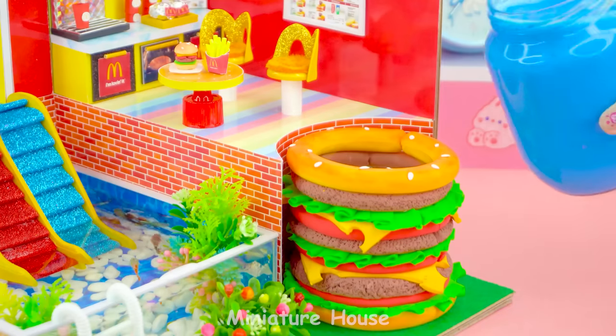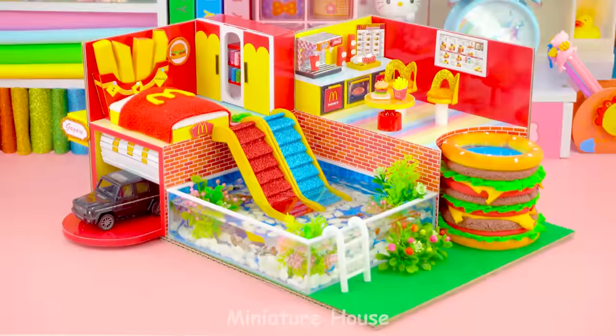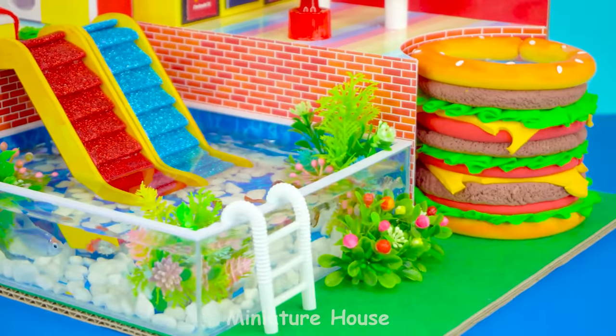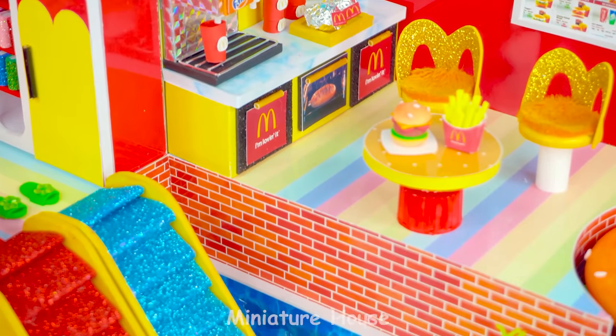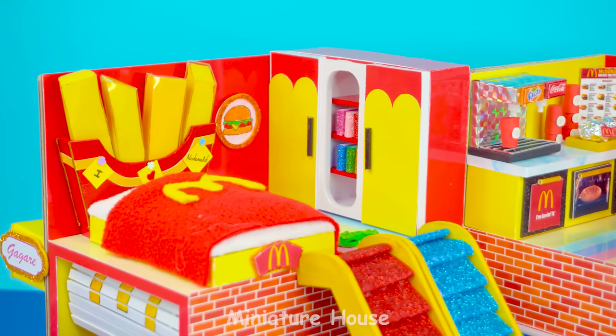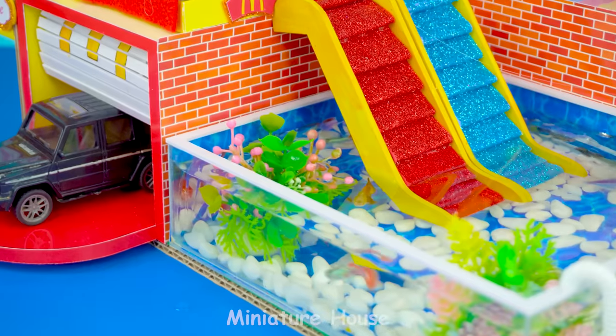Hello, fish. Wow, that's amazing. So it's done. How do you feel about this McDonald's house? There is a bedroom, a kitchen, aquarium, a garage, and even a giant hamburger. It's great, isn't it? Do you like this house?